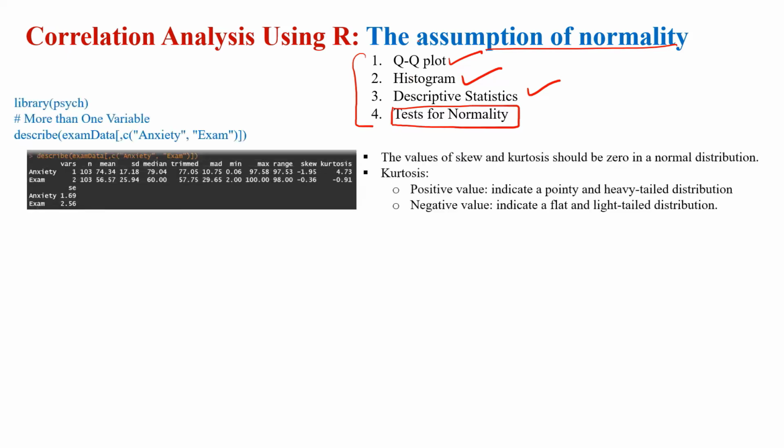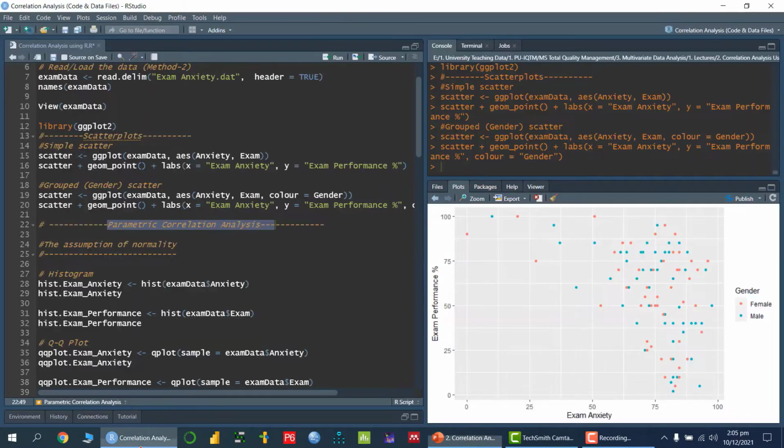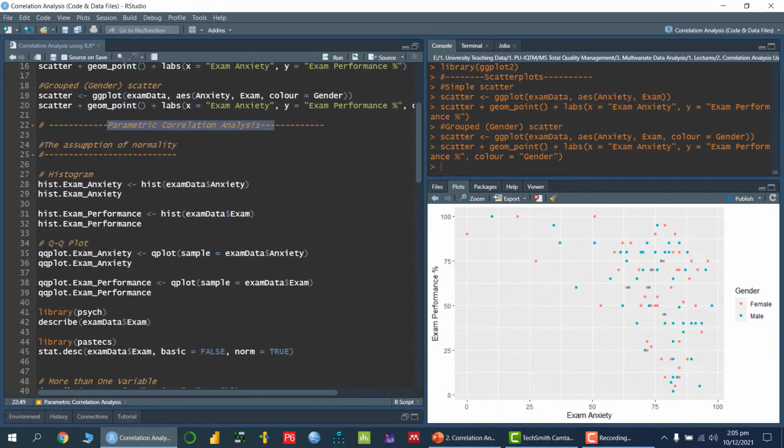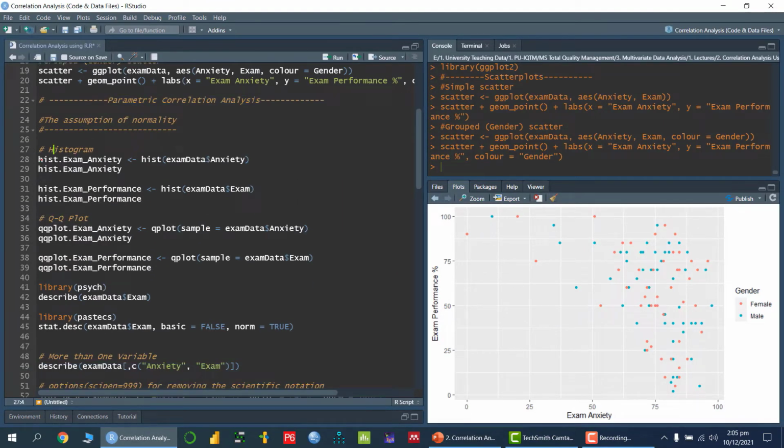First of all, I'm using the descriptive statistics, which I am going to show you from R. First, we are going to draw a histogram of the variable exam anxiety.